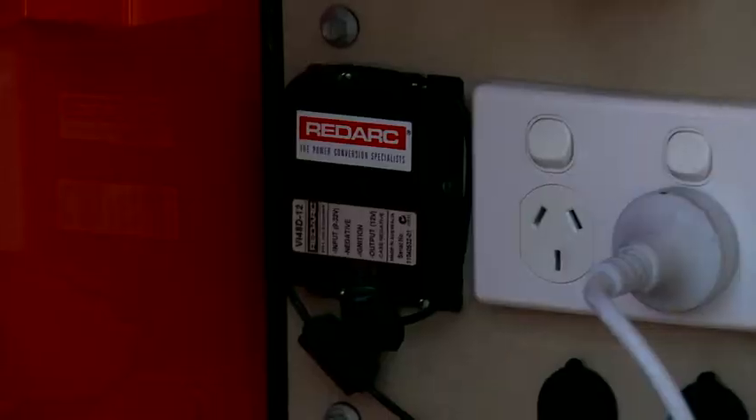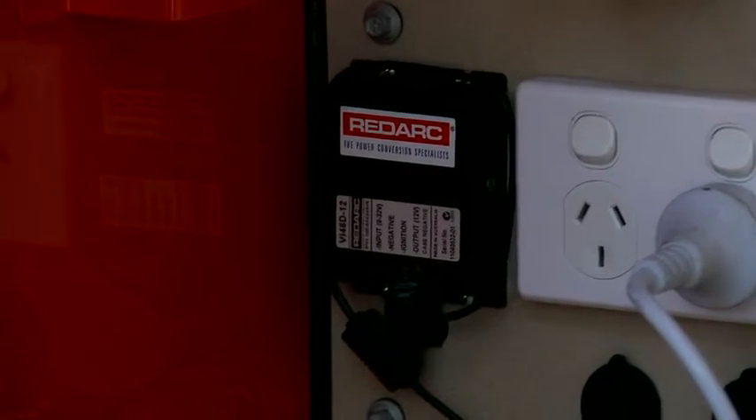What exactly does pure sine wave mean? I know you pay more for it — what exactly does that give you? If you're talking about things like batteries that you're charging in cameras and phones, a modified sine wave can actually shorten the life of those batteries. Or laptop computers can have hard drive crashes and interference on the screen, much like televisions and radios where you actually get interference on that appliance. So really for the sorts of gear that campers want to run, pure sine wave is the only way to go.